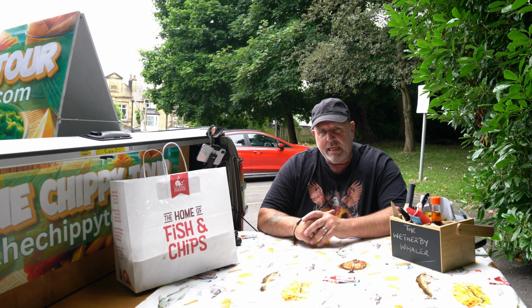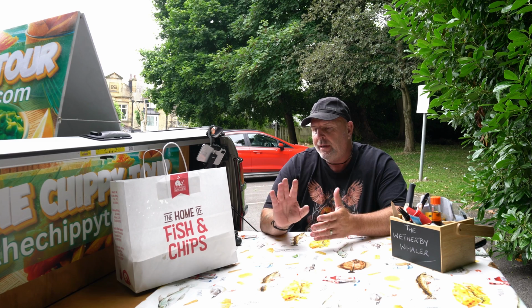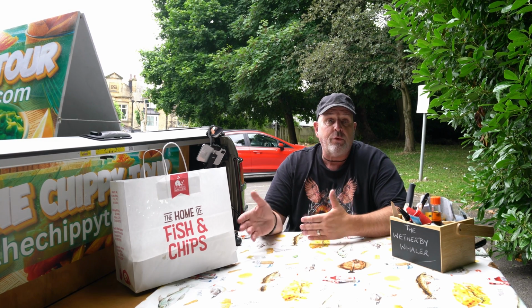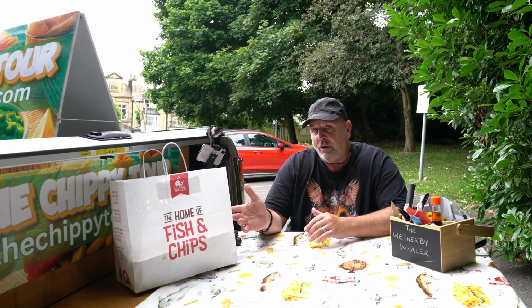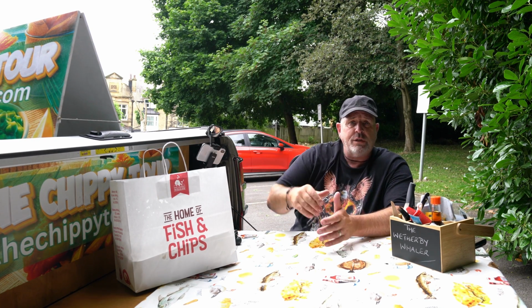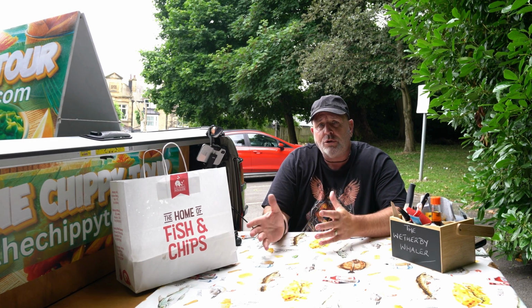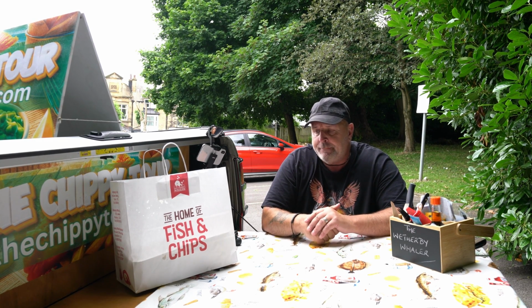Right, okay, we're in Pudsey at the Wetherby Whaler. Now, we did want to go to one a bit further out in Wakefield because it was on the way home and we would have grabbed a coffee and things like that. It would have just been a nice loop through Pudsey and through some of the countryside then. But instead, it looks like we may end up getting on the motorway because it was all blocked up and we had to come back on ourselves to Pudsey.